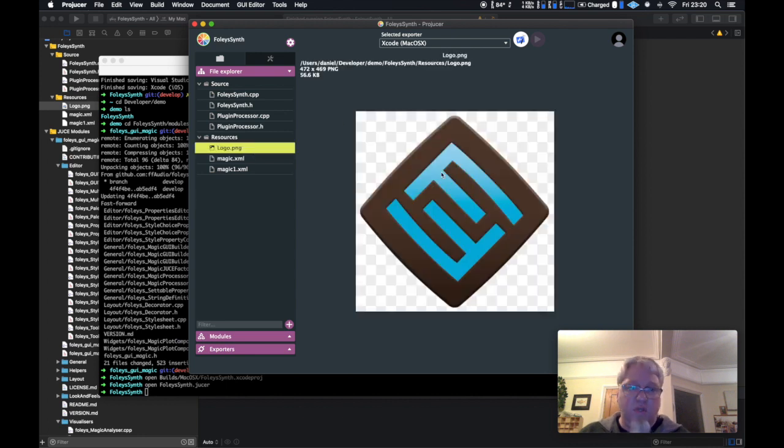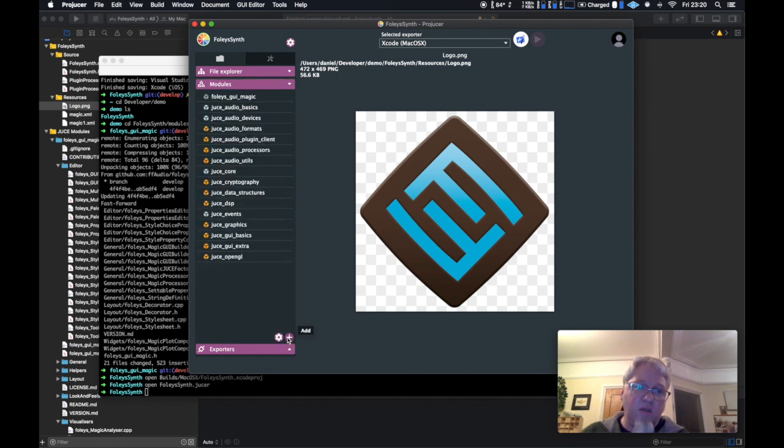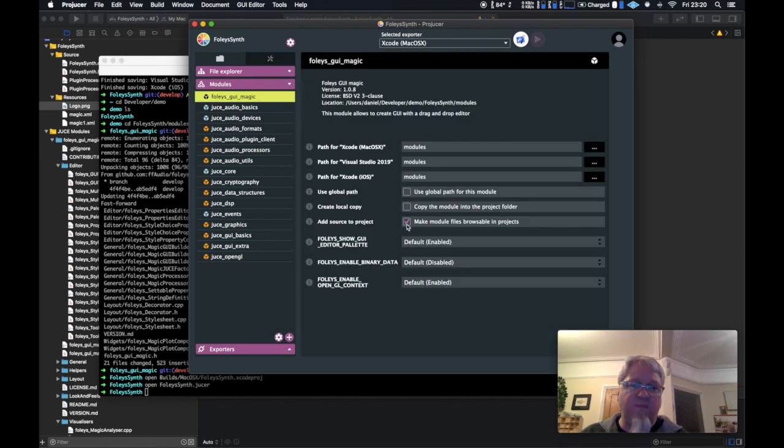And you see the logo is in there, but if you have no resources added, that would have problems. That's why you need to enable that manually. So there we go. And we click on Save.